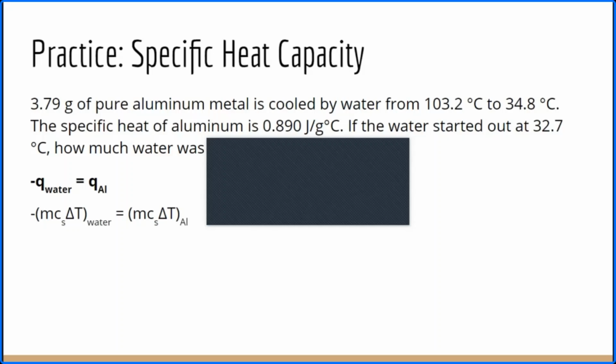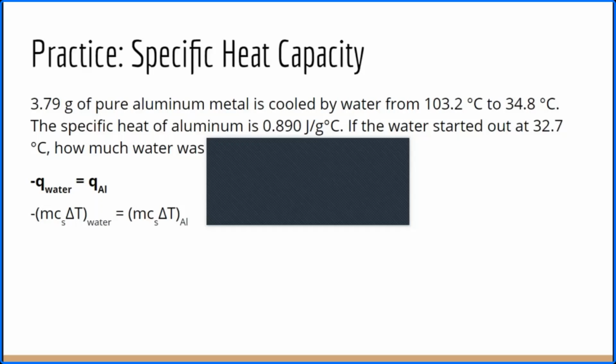And so we've actually been given all of the information that we need except for a single variable. So again, I'd invite you all to pause the video and see if you can figure that out and isolate that one variable that we're missing. In this case, the amount of water that we needed in order to cool the aluminum, and see if you can figure that out for yourselves. Awesome.